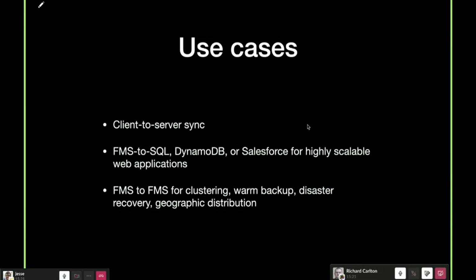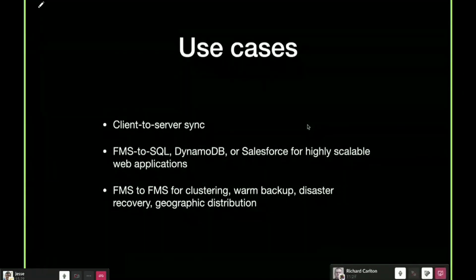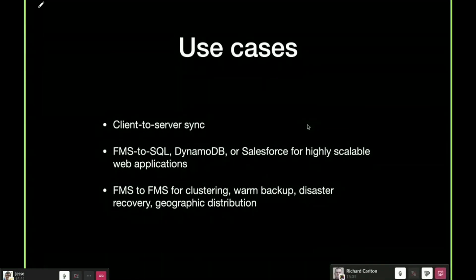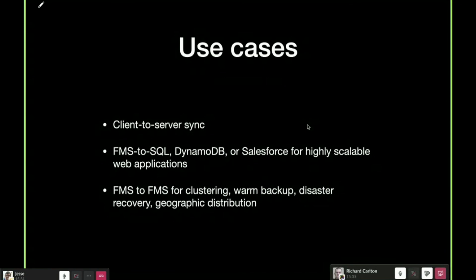And then of course we get to the last bullet point here, which is the whole thing about multiple FileMaker servers, which you can use two different ways. You can put them all together so they're clustering, kind of backed up, ready to go, or you can spread them around the world, or do both. That's going to be the focus of this 4-day thing, this third bullet point. We might talk about the first one. I'll leave that up to Richard if he wants to talk more or do a demo. But I think the heart of this is going to be this third bullet point.